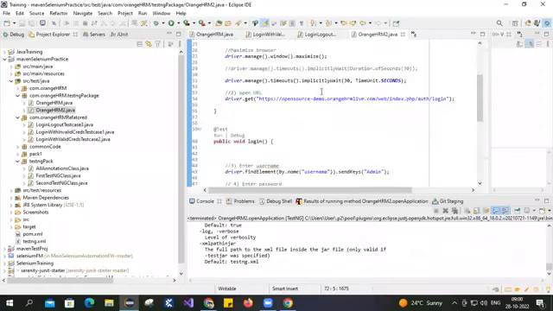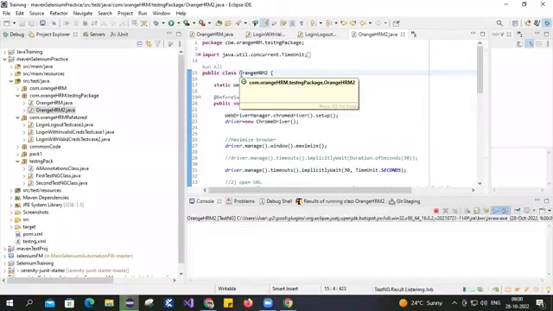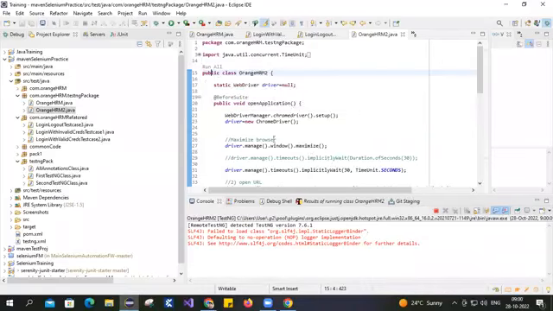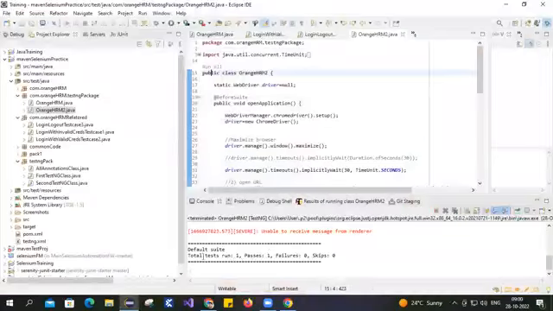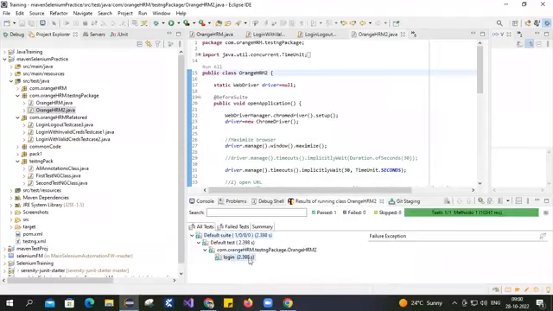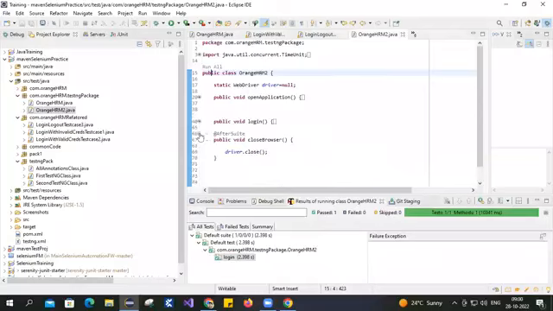So now if I run this test class, what happens? All the annotations we have written would be executed based on the order in which we have written them. So how many test cases are there? There was just one test case, and that one test case passed, right? And here also you can see it has taken this much time. It is passed. And what about the other annotations? These are just prerequisites. They're not actually test cases, right?